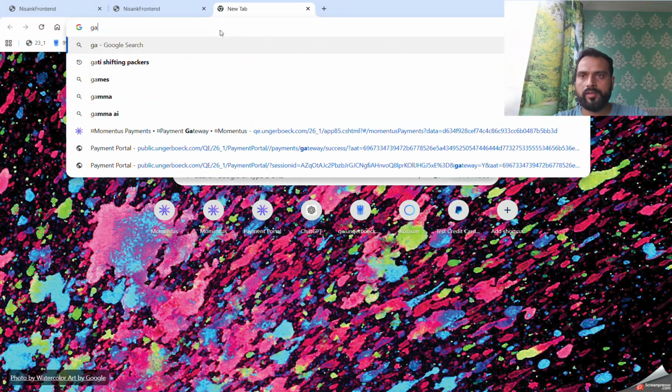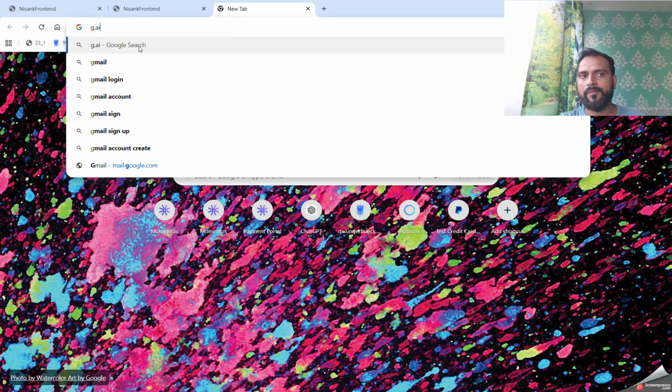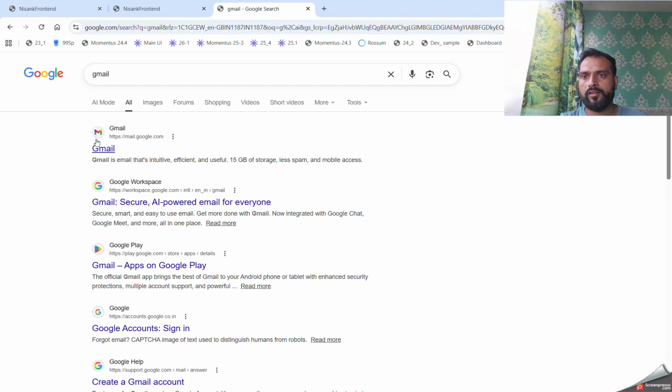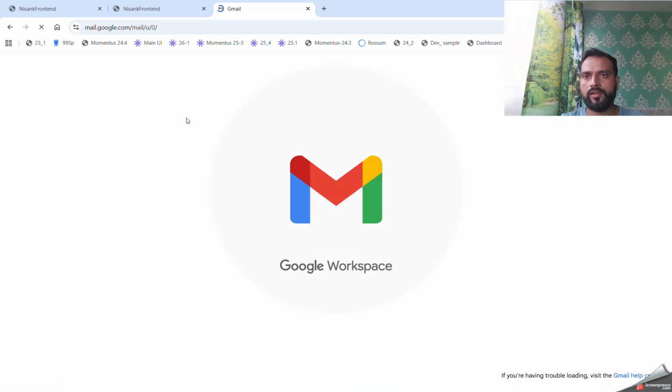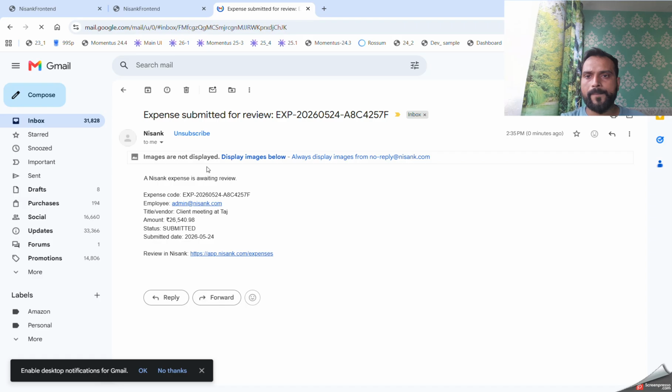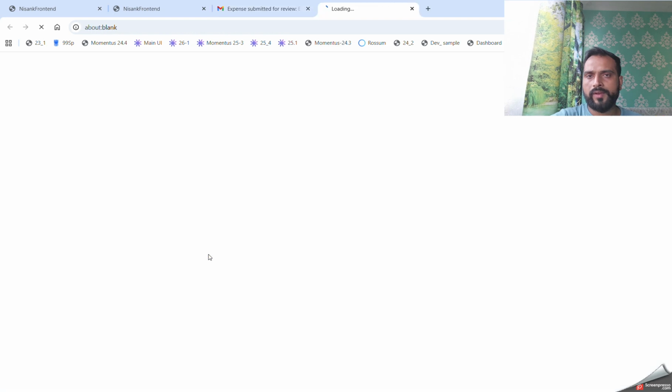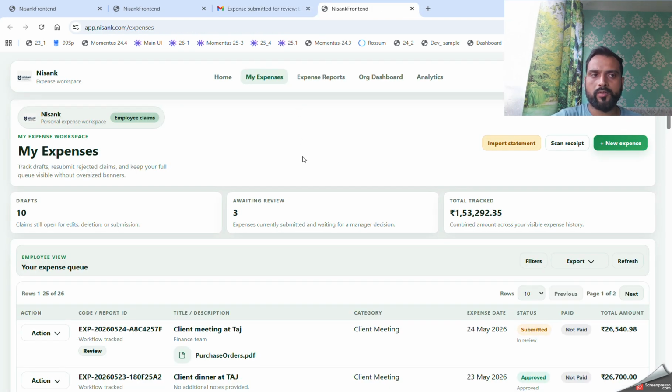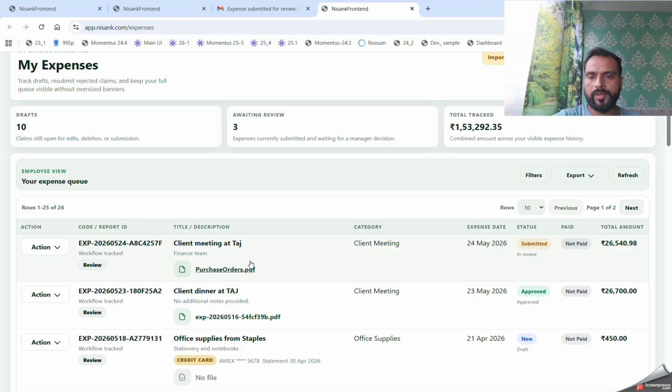If I go to my Gmail, where I have manager access, you can see the email says the expense is awaiting review, with the expense ID and the amount submitted. It gives me a link also. If I click on this link, it opens this page, and I can see when this expense was submitted.